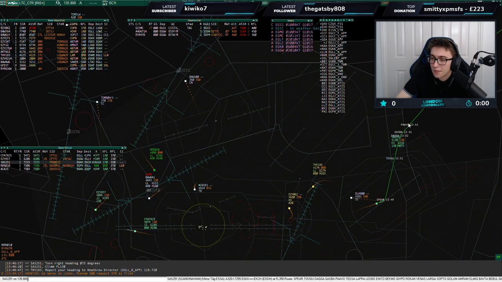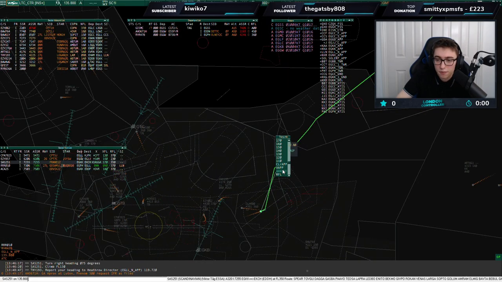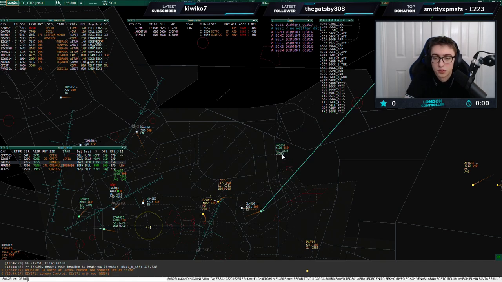Scandinavian 251, resume navigation direct Ledbo, climb flight level 350. So yeah, that guy struggled, but hey ho.